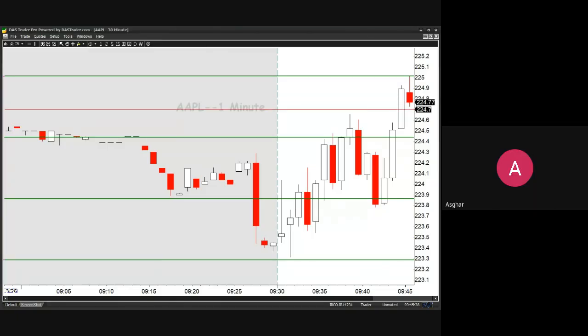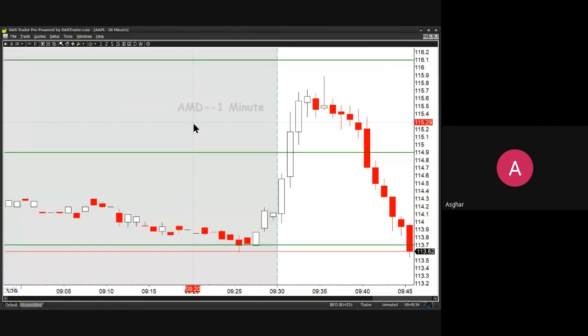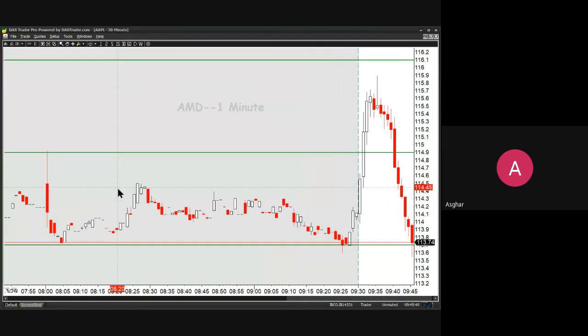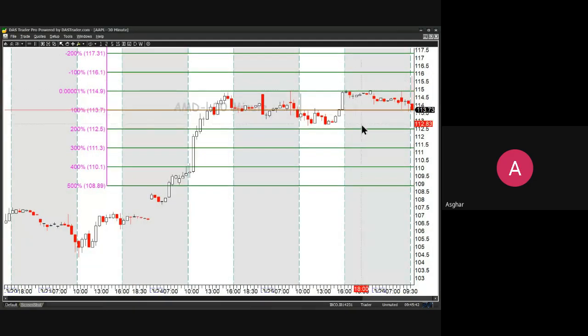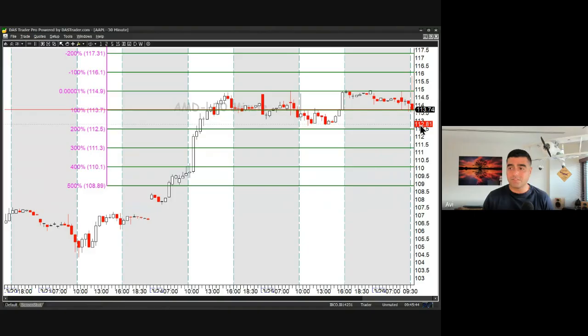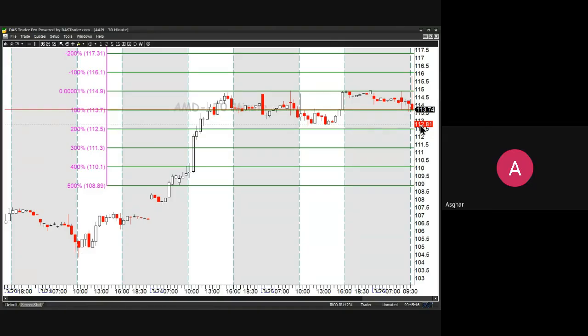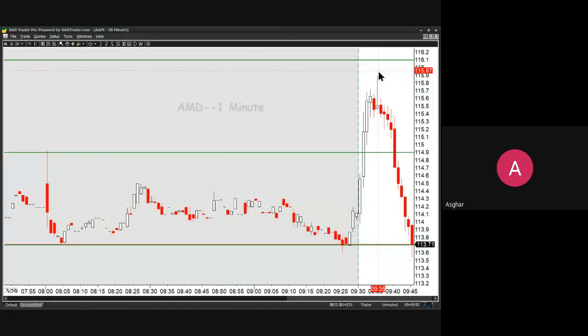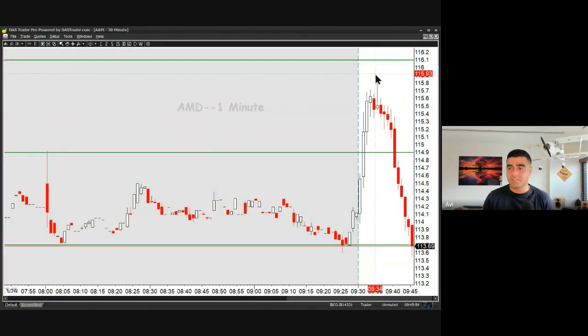Avi, can you take a look at AMD? I'm shorting it from the high of the day, and it's used the level. I'm just wondering, aside from taking partials, should I let it go when it's like this? Well, what's your strategy? Do you have a short thesis on this? I'm shorted from the high of the day at the 1 minute candle at 9:35. Yeah, I see that. That's a great entry.